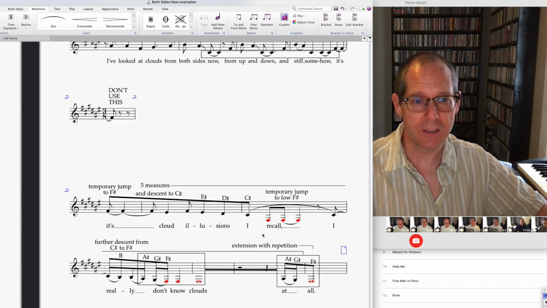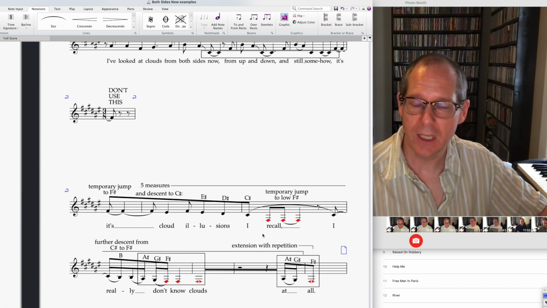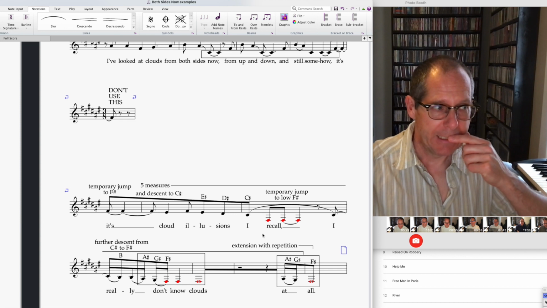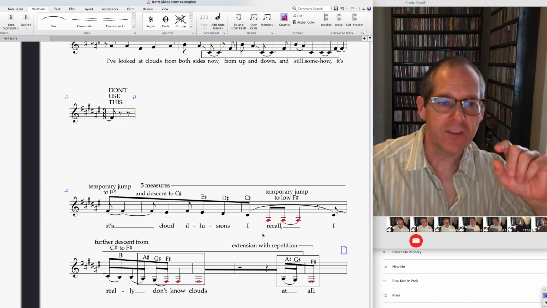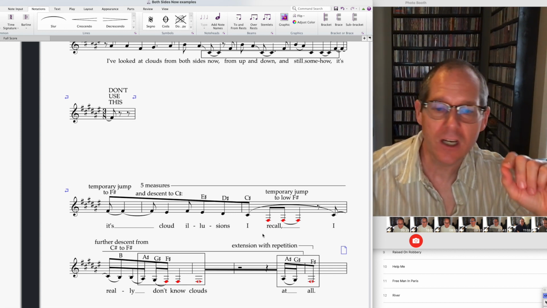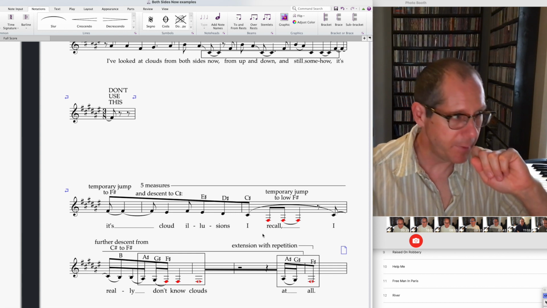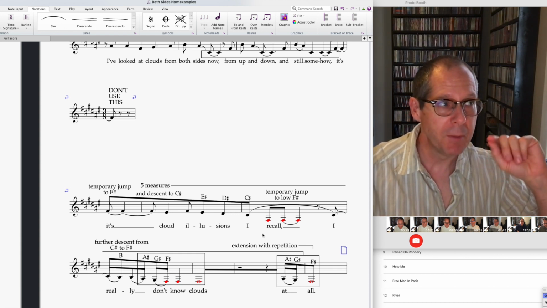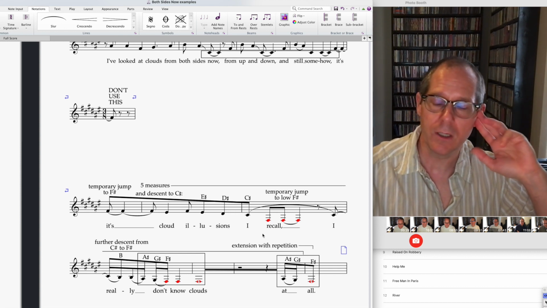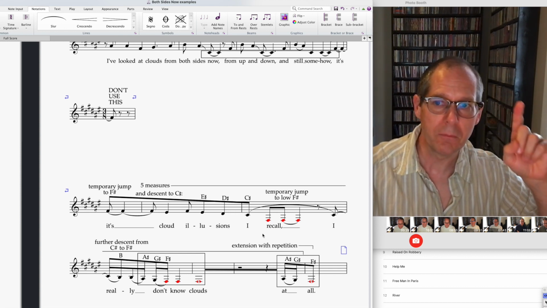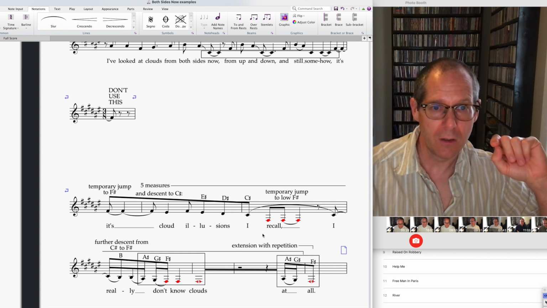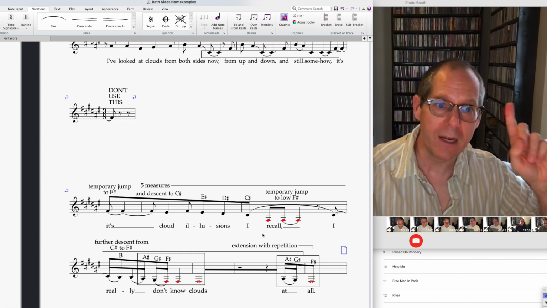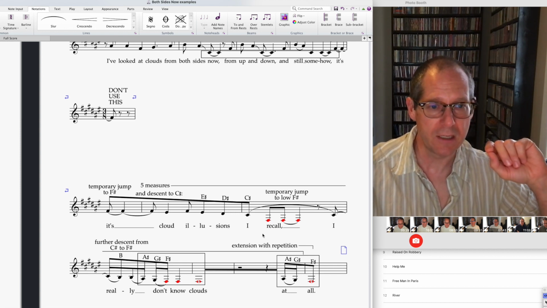And that's the point. She's trying to tell us that she has seen both sides of clouds, and that it's not exactly true. She does know something about clouds. She's being modest here. She's saying she's seen them from both sides. But then she's going a step further and tells us, you know what? I really don't know clouds at all because there's more to learn. Okay? It's not a simplistic version and it's not a negative version. It's both and it's more. That's what she's getting at here.